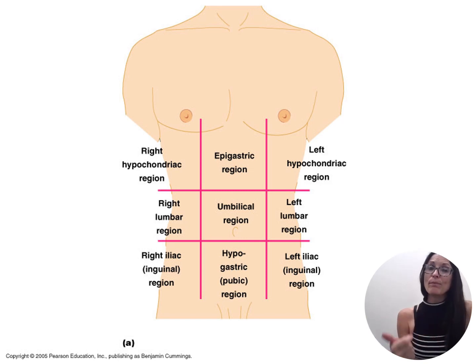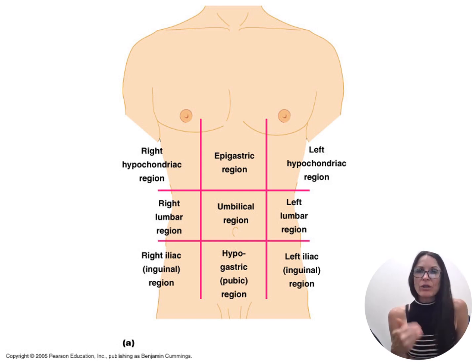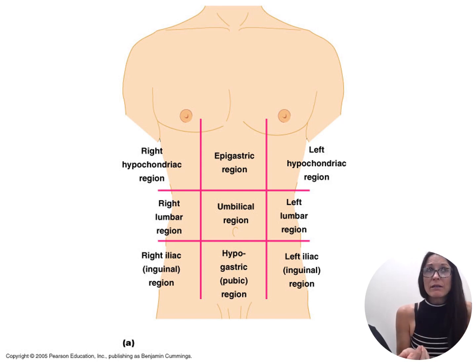This is also called the pubic region, which is associated with your pelvic cavity. It is named from the pubic bone. And hypo, below, gastric, stomach. It's like a gastropub, an easy way to remember it. A gastropub is a pub that also serves food. So gastro, food, stomach. And then you have your right iliac and left iliac regions, and these are down below.